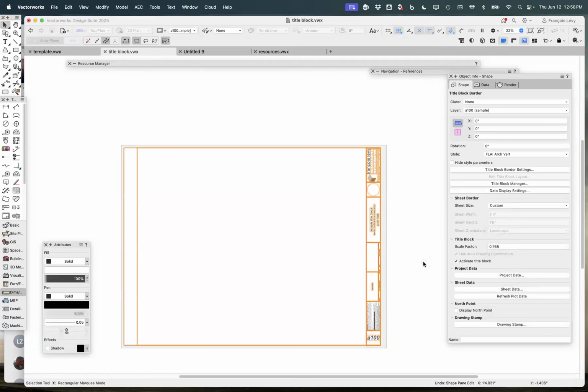So there are numerous settings in the title block object. Rather than try to build one from scratch, I think the best procedure is to start out with something that's reasonably close in the Vectorworks style libraries, import that, and then start editing that style, change the fonts or eliminate fields that you don't need or add fields that you do.